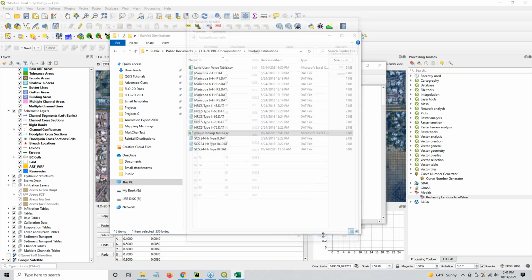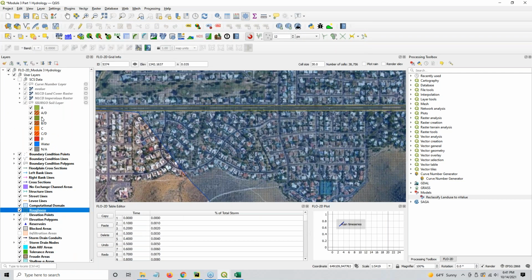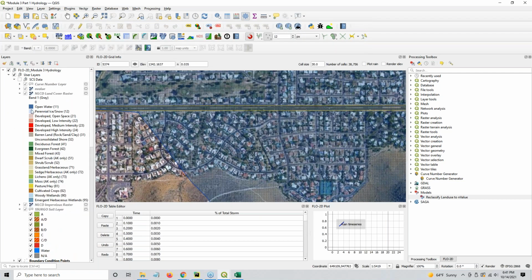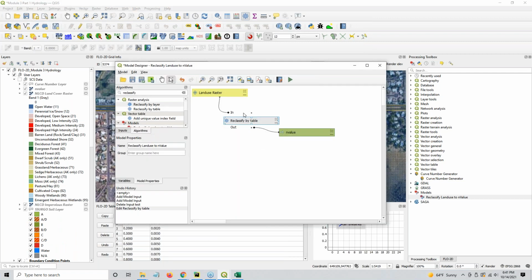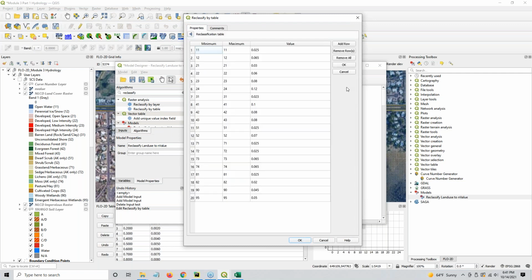Let me cancel out of this. That should match these values right here. Okay, and let me get back in there. And then these are the N values that came from the lookup table that I pulled off of the internet.